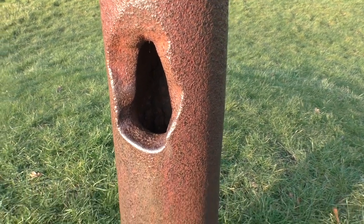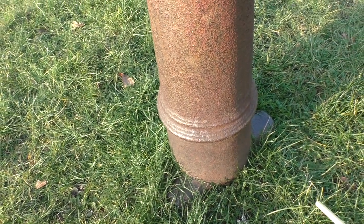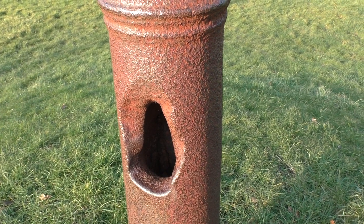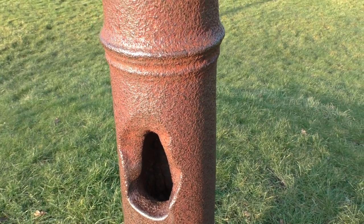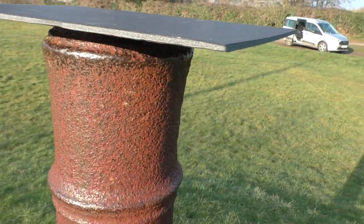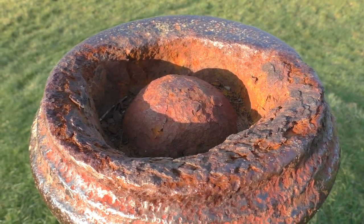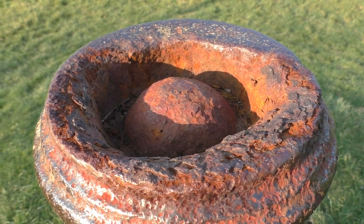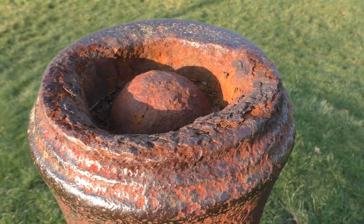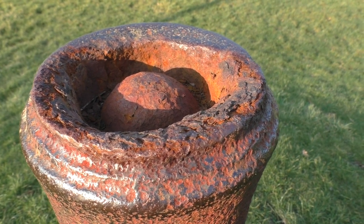What's happened and where? Looking below, we've got the trunnions here and here. They seem to be mouldy on one side, which means the top of the barrel is that side and the bottom is here. So it looks like it's the lower third of the barrel that's blown out. What could possibly have caused this? Well, as they're fond of saying on Mythbusters, there's your problem - there's a shot jammed in the muzzle. Possibility one: the shot may have been misshaped, ovoid going down but rolling and jamming as it came up.